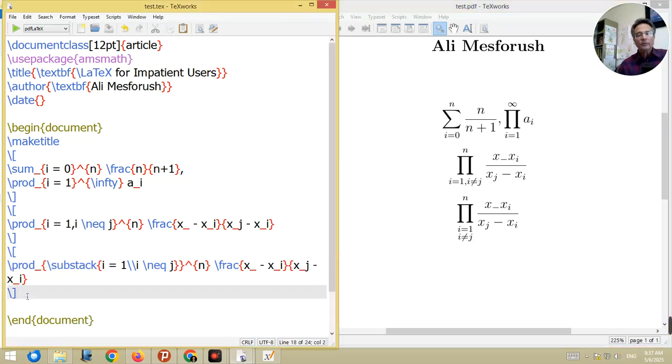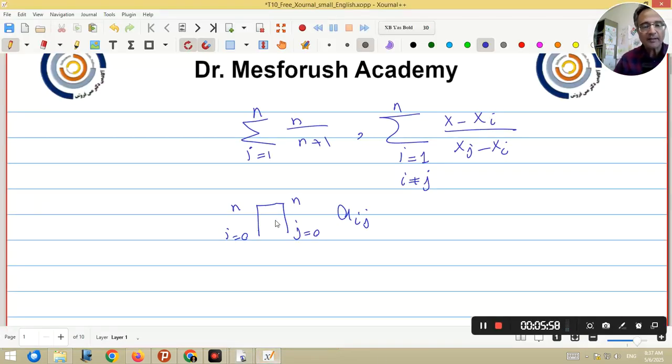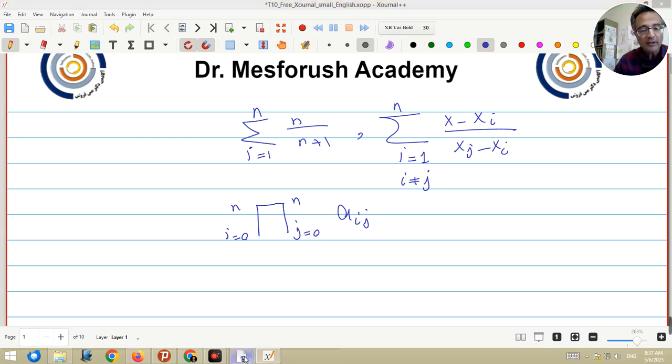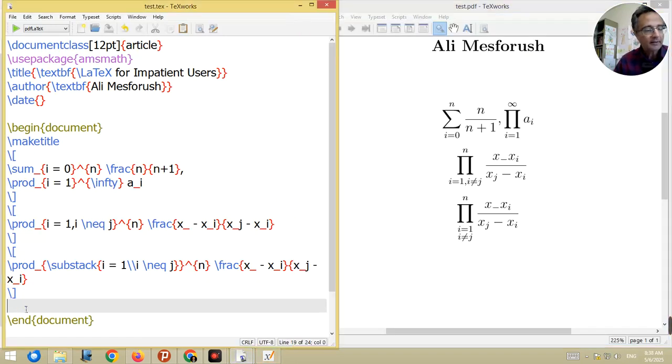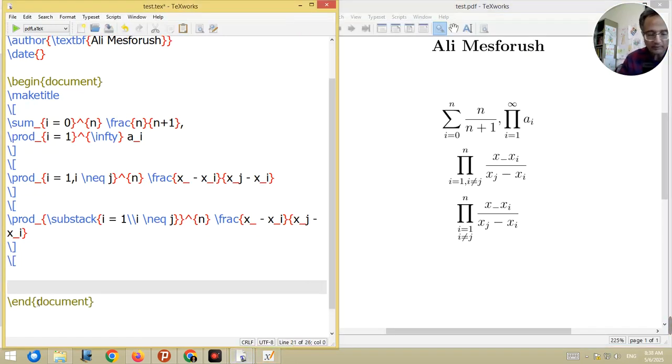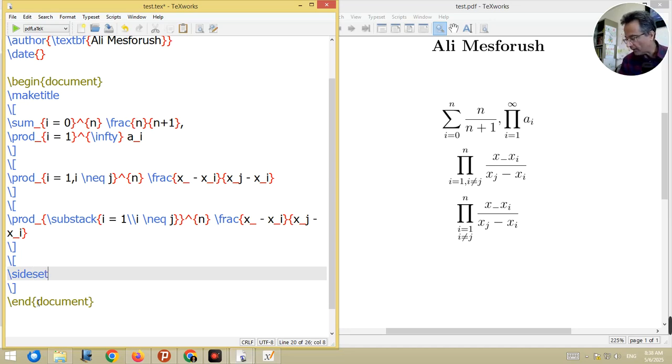Okay, now let me start to tell you about the last one. For example, something like this. If you want to generate something like this, you can use a very simple command in LaTeX. The command is backslash sideset, backslash sideset. How it works: we have two different parts for sideset.